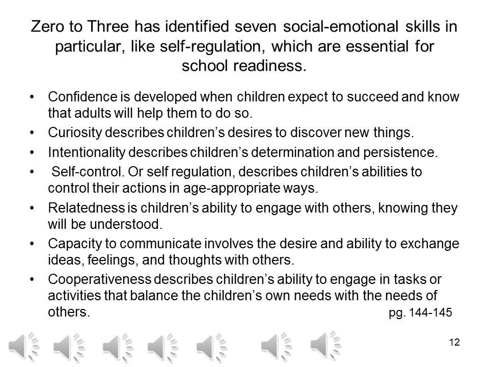The last of the 7 skills is cooperativeness, and this just describes the child's ability to engage in tasks or activities that balance their needs with the needs of others. Cooperativeness is very essential to success in an educational setting, and so that is a skill that we're working on with these young children, birth to 5.